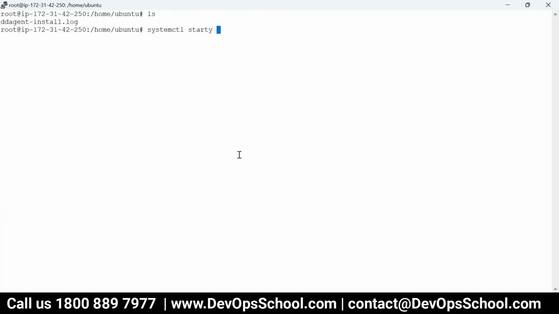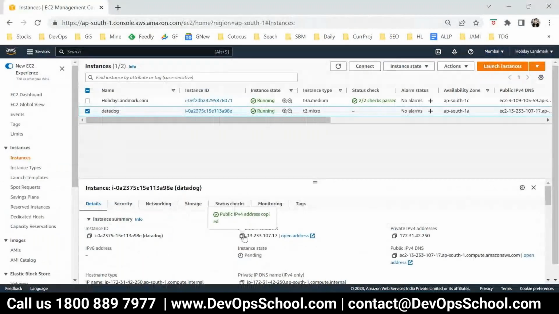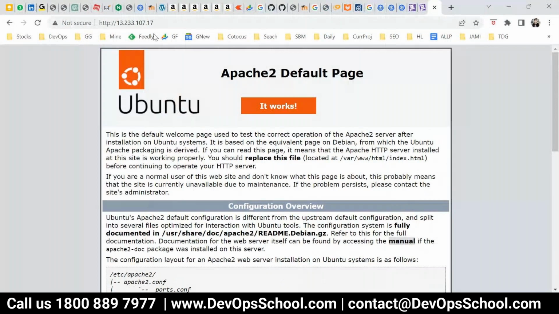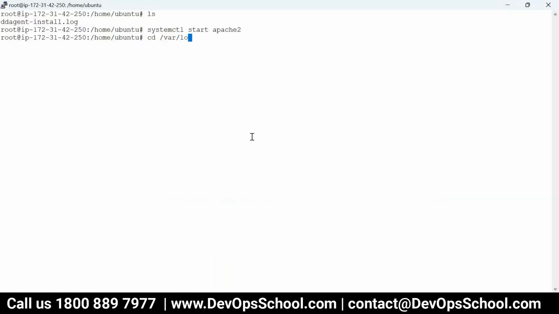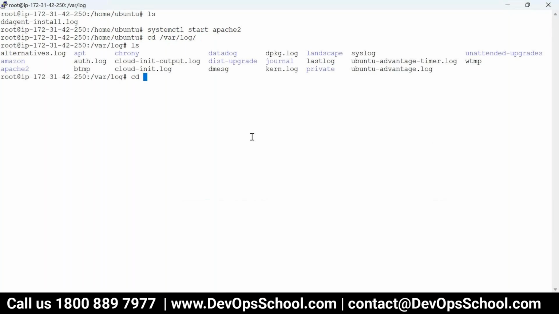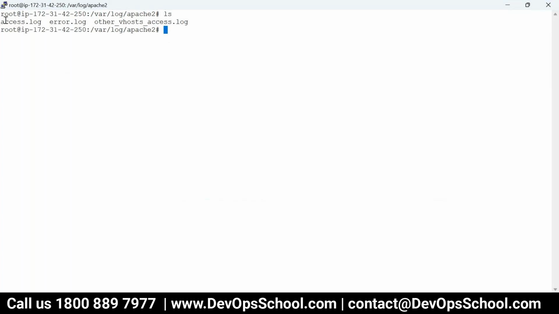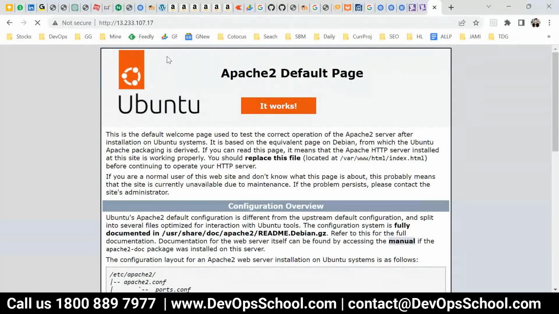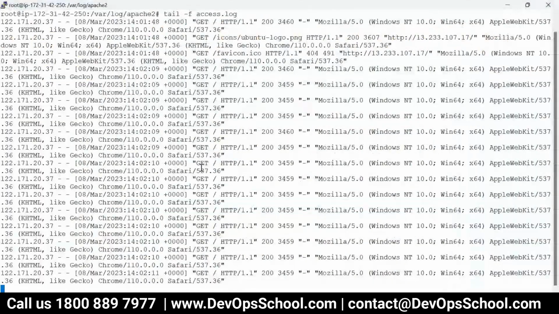Now if I hit this IP address, where is the IP address? Here. If I hit it, it's there. I will get the logs somewhere under /var/log/apache2. Now if you see here, the access log, you will have it here. And if I hit F5 multiple times, see that here, so many logs are there. I want to collect these logs because these are formatted logs. Okay, so what to do?